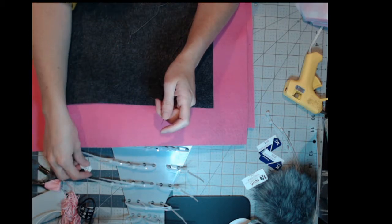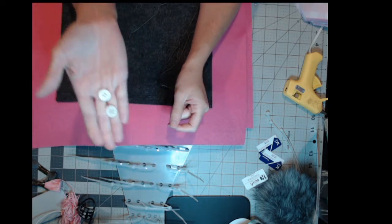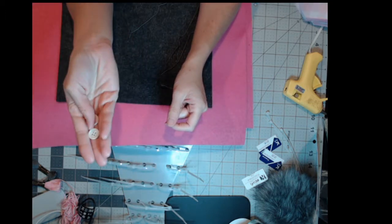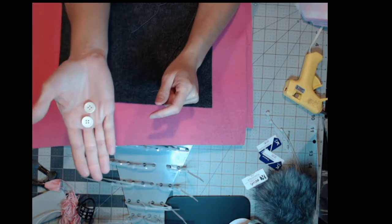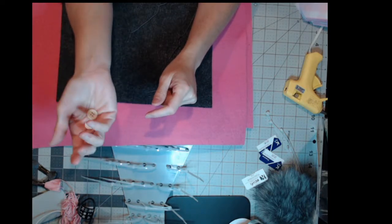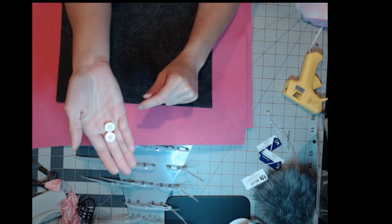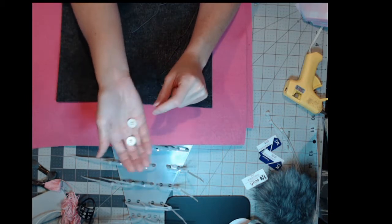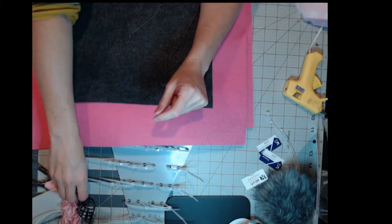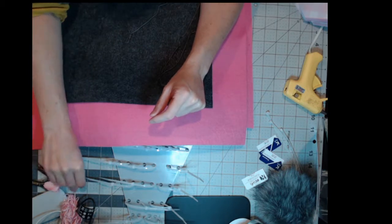And what I have on hand is some buttons. I always collect little buttons from shirts that come with those little extra buttons. Sometimes the shirts are no longer around your closet, but maybe the buttons are. So I always keep a stack in a little button drawer holder. I picked out these two buttons. One is a straight white, one is a little bit more off white, but that's okay. It's all right to have a little bit of a contrast, not going to be something hugely noticeable.